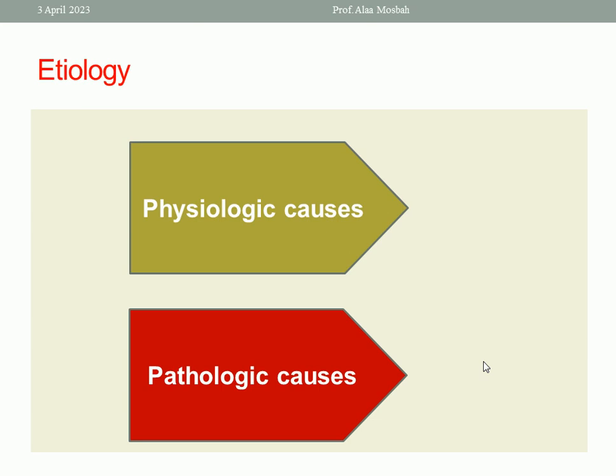Pathologic causes may be due to injury in the hypothalamo-pituitary tract, tumor or infiltrating disease like sarcoidosis, histiocytosis, or trauma or radiation exposure, or maybe due to general or systemic disease like liver cell failure, chronic renal failure, hypothyroidism, Cushing disease, okay, chest wall trauma or surgery, or herpes zoster, or maybe due to medications like antipsychotics, antidepressants, some antihypertensives like alpha-methyldopa and so on. So I have physiologic causes and pathologic causes.